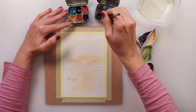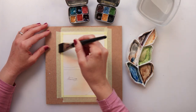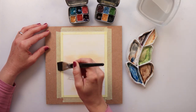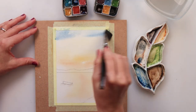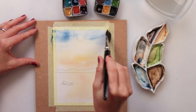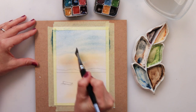Mixing again the same colors, this time adding a little bit of violet and also a little bit of dark brown. I've mixed all those colors and let the paper dry fully. Now I'm again adding some water in the top part where the sky is — just be careful not to wipe your paint, so just do a very very light touch to the paper, adding that blue at the top of my sky.